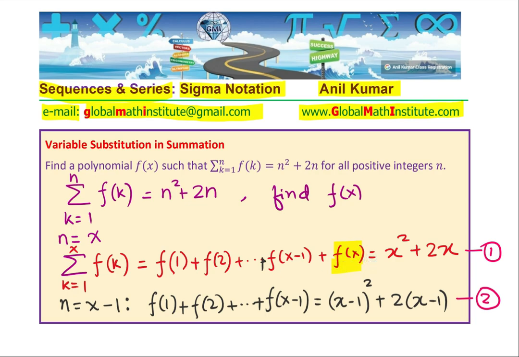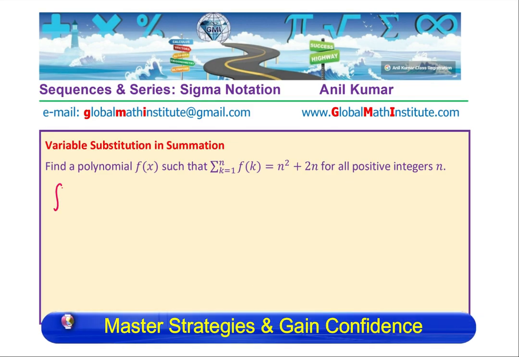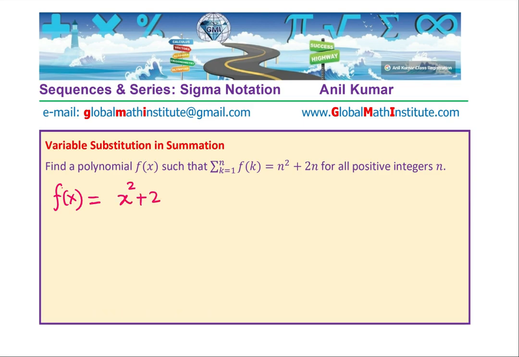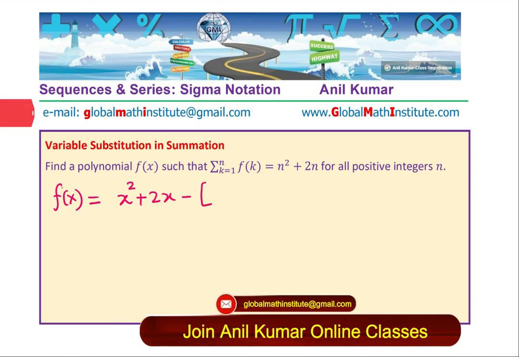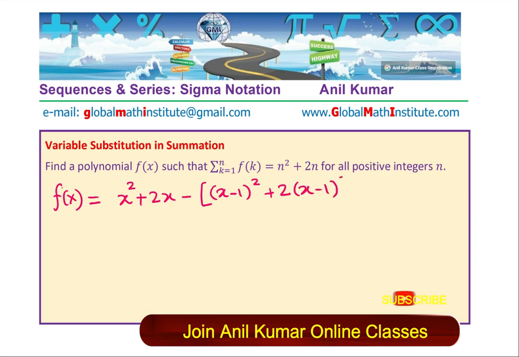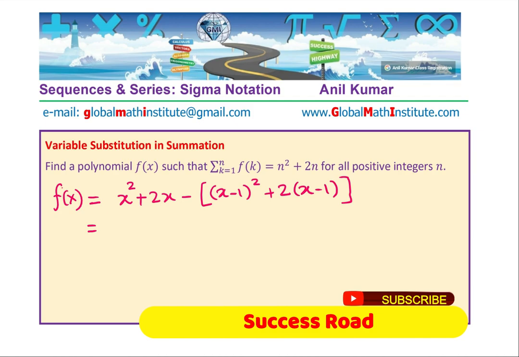So let us calculate the value. F(x) is therefore equal to the difference of the two. So the first series is x² + 2x minus the other series which is replacing x with x-1, plus 2 times (x-1). Make sense? So that becomes our strategy for solving such questions. We need to now expand and simplify to get the function.